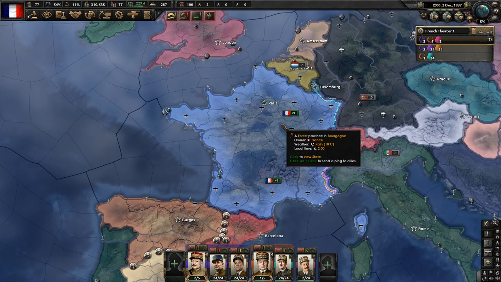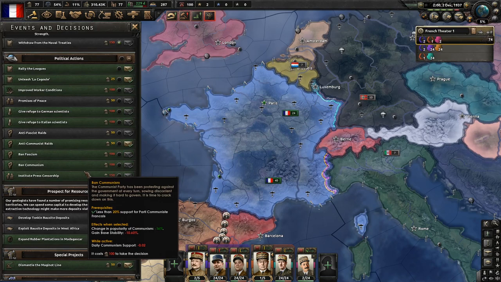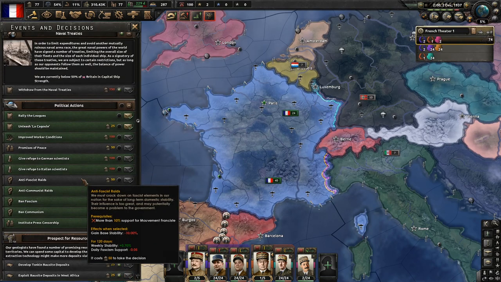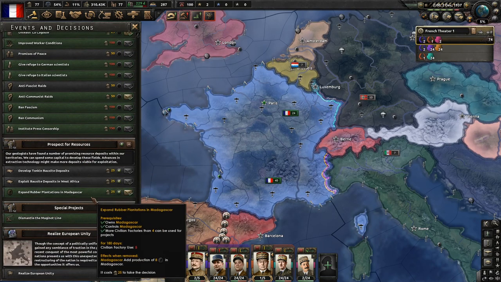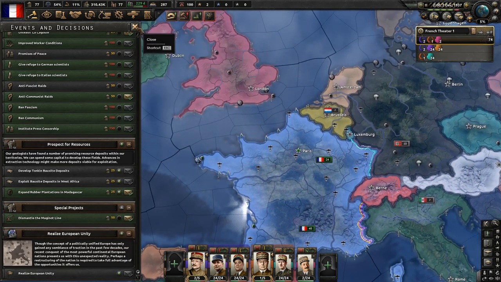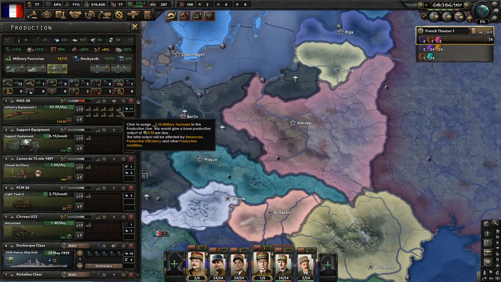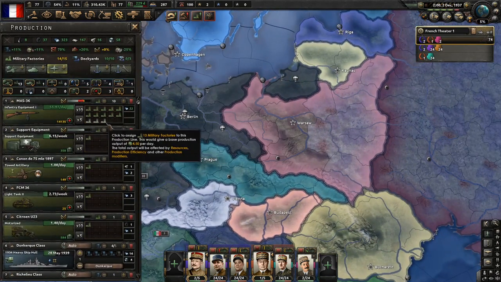We really need to get rearmament going. Is there anything we can do to build war support? Not right now. Let us make sure we're producing a bunch more guns.